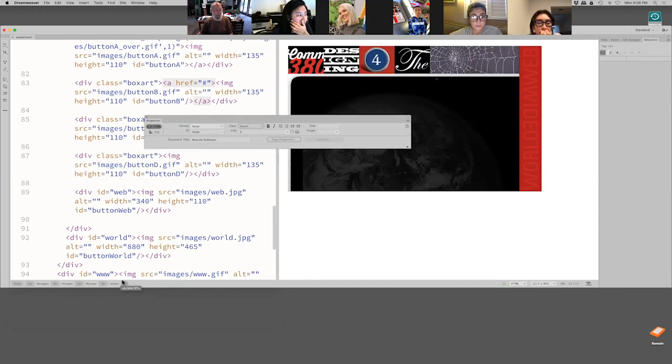Down here you see a body, a div wrapper, a div images, a div banner, a div box art, and then an A, if you just added that anchor element. Click on that A, and it will mark this entire anchor element. Could you just drag over it? Sure, you can do that, but you want that to be marked when you go to the behavior window.